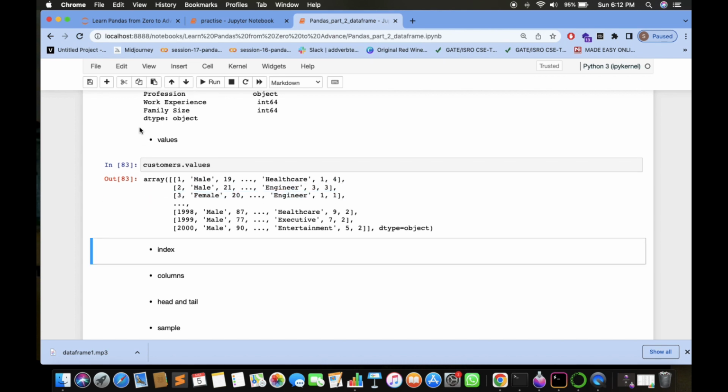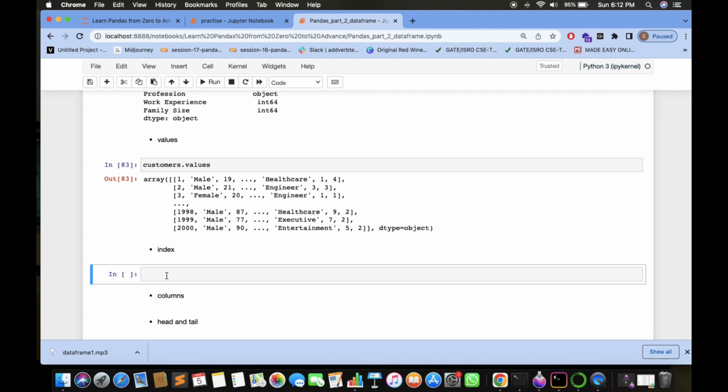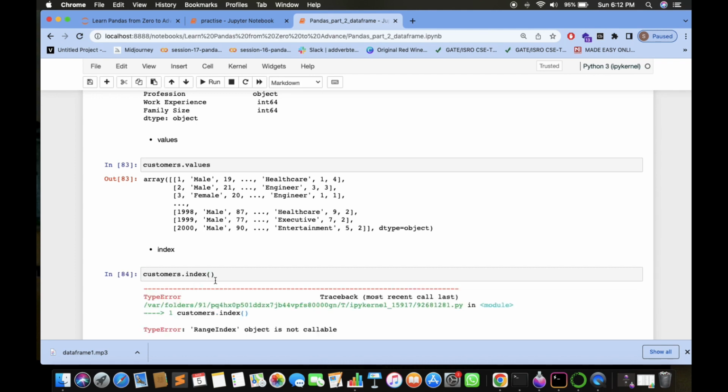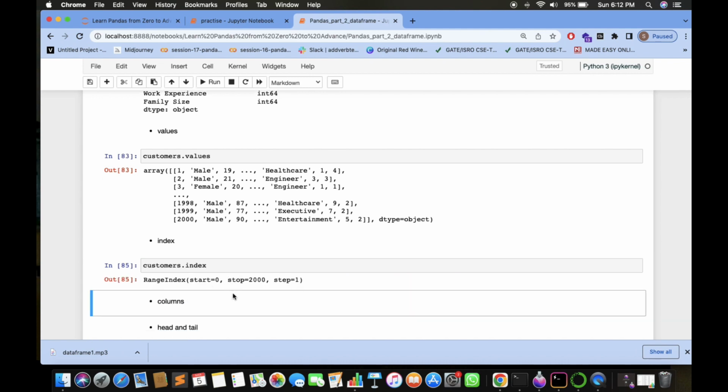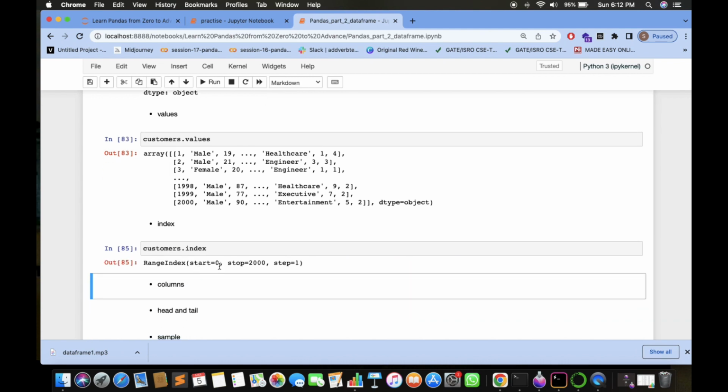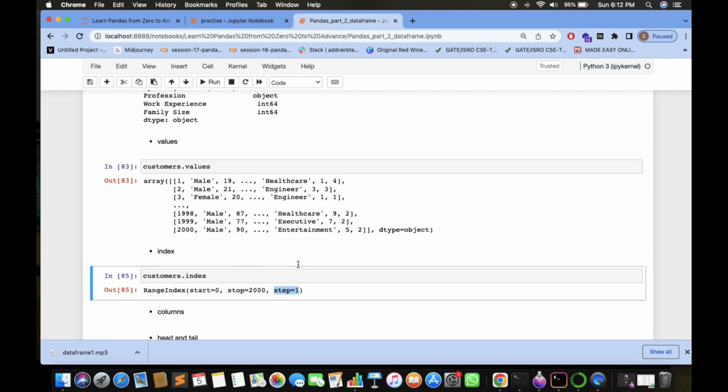The next we are going to see is the index. What is index? customers.index. It shows the index starts from 0 and stops at 2000, and each step is 1.